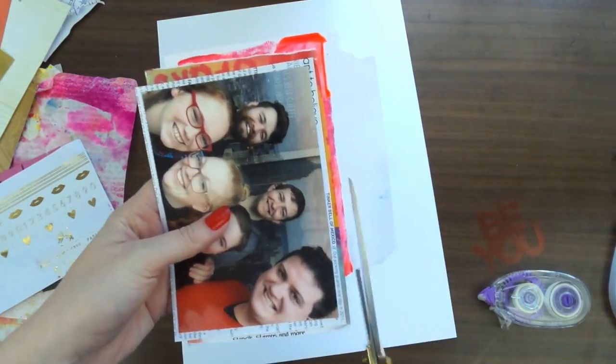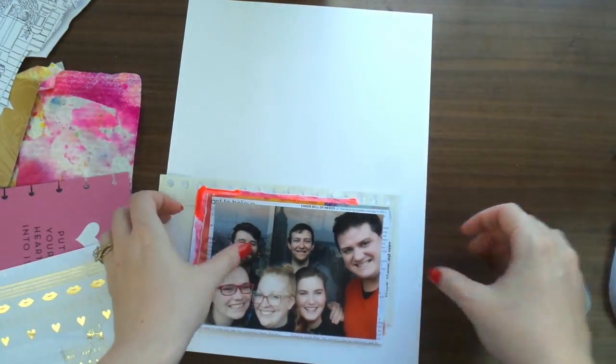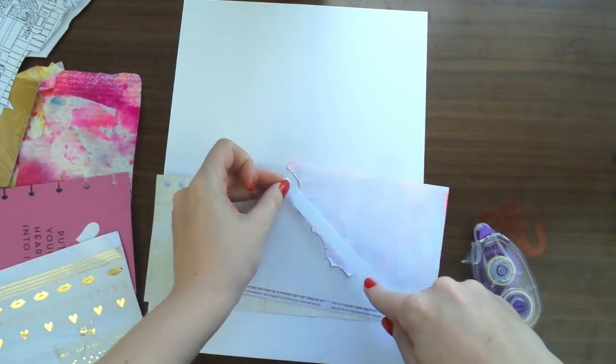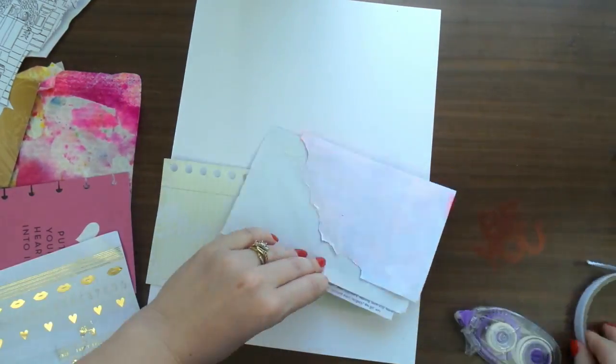So here I'm adding that bit of painted paper that the bunnies have found and demolished, as they always do. Now, don't worry, the bunnies are fine. They often eat paper. They often eat things, and they're perfectly fine. And I found a tape roller.